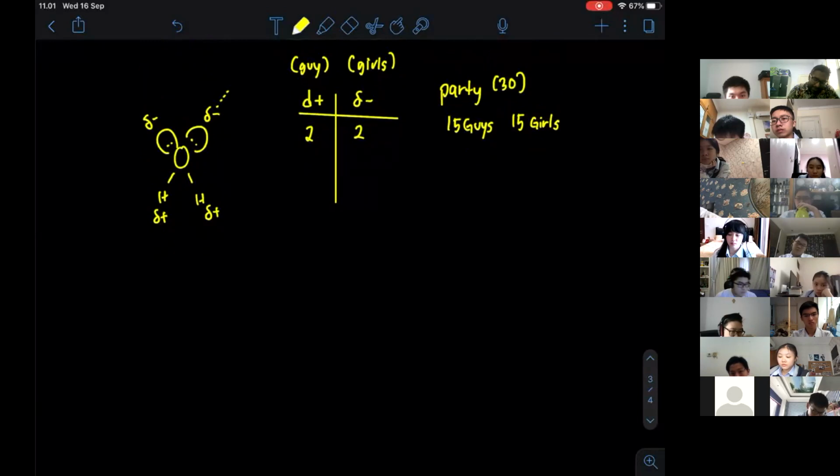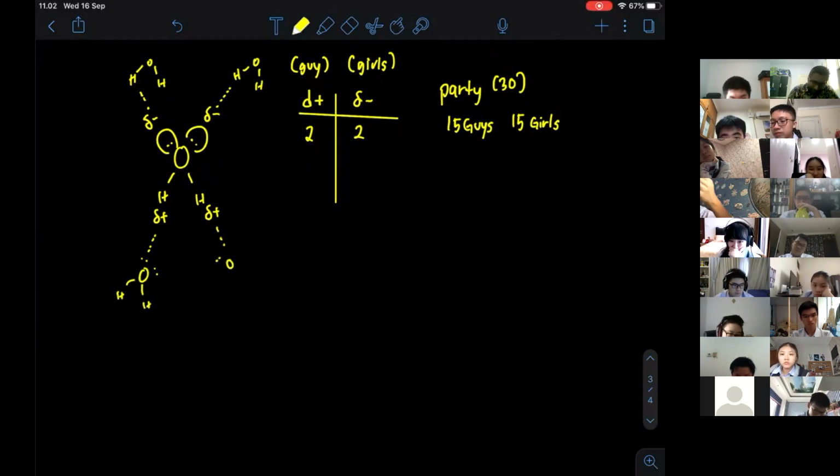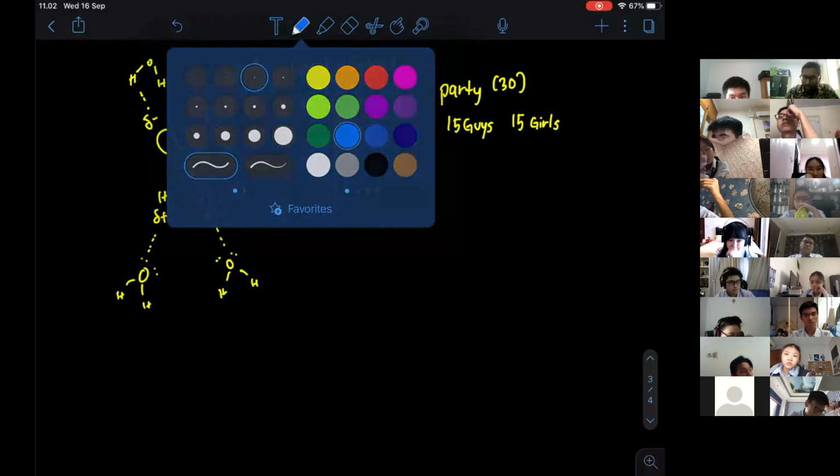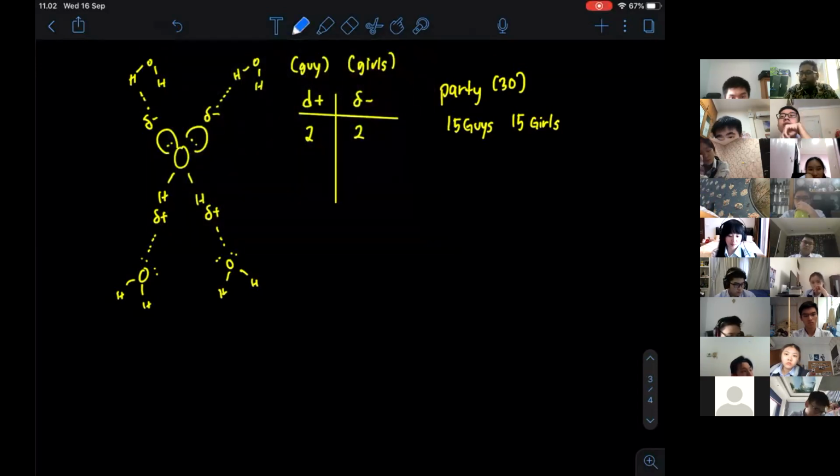they can form hydrogen bonding with another H plus over here. They will actually form hydrogen bonding with another H plus over here. I'm not drawing everything. They will have hydrogen bonding with another lone pair over here. You will have it like this. So it means they will form the maximum hydrogen bonding they can form. Now, does it mean that each molecule is having 4 hydrogen bonds?